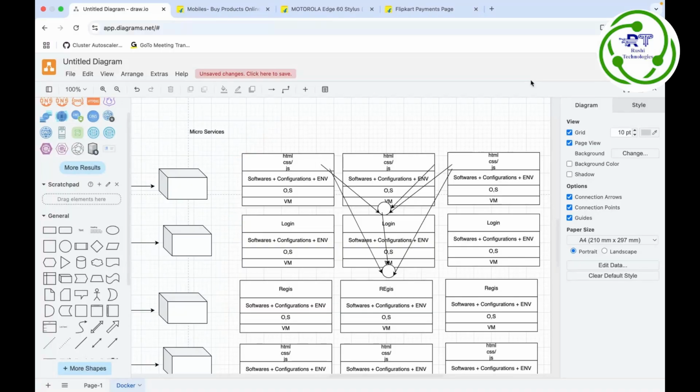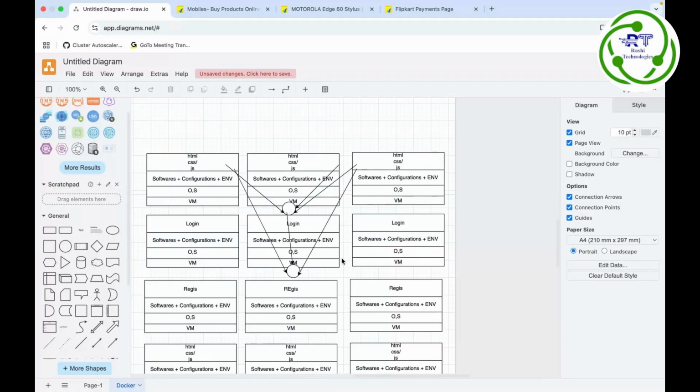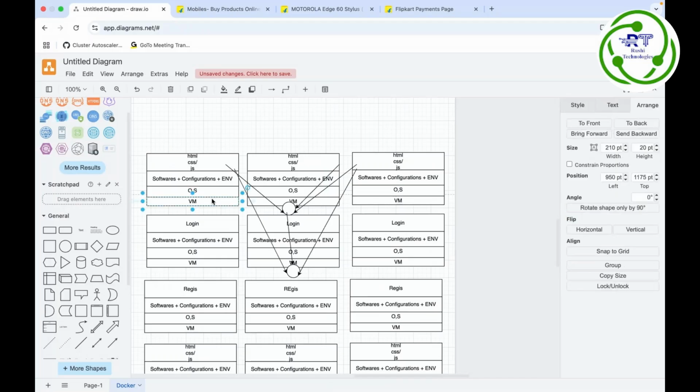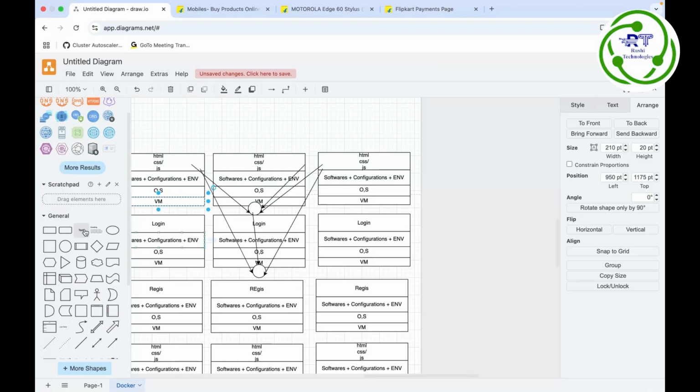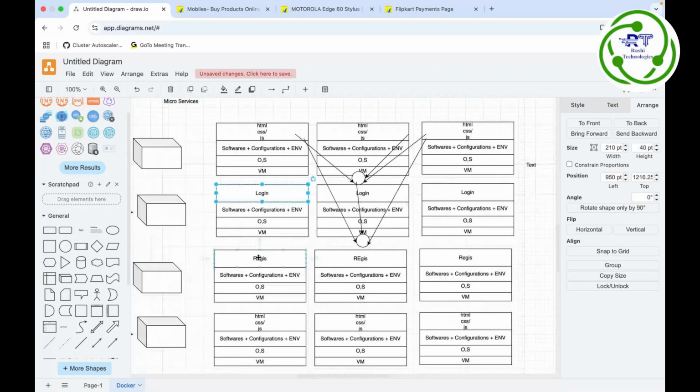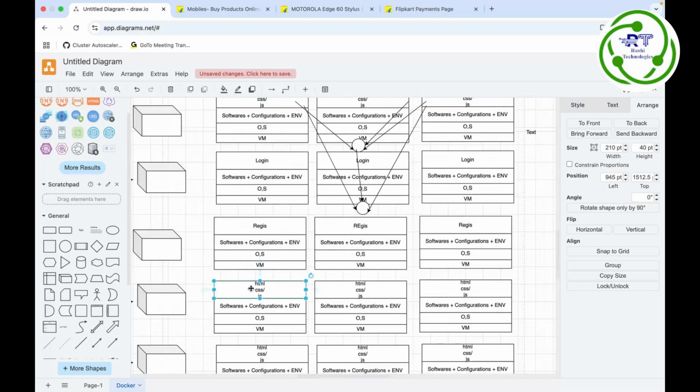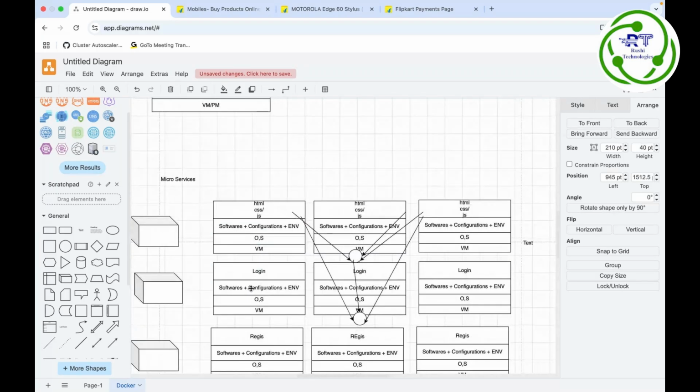But again, even though you can overcome that configuration management problem via configuration management tools, still so many servers, so many operating systems, licensed cost, infrastructure cost will be more. But understand, you don't need a complete system. You don't need this complete system resources to run such a small service here. Login is deployed separately, registration deployed, payments deployed separately. You don't need that complete system resources to run that small service.